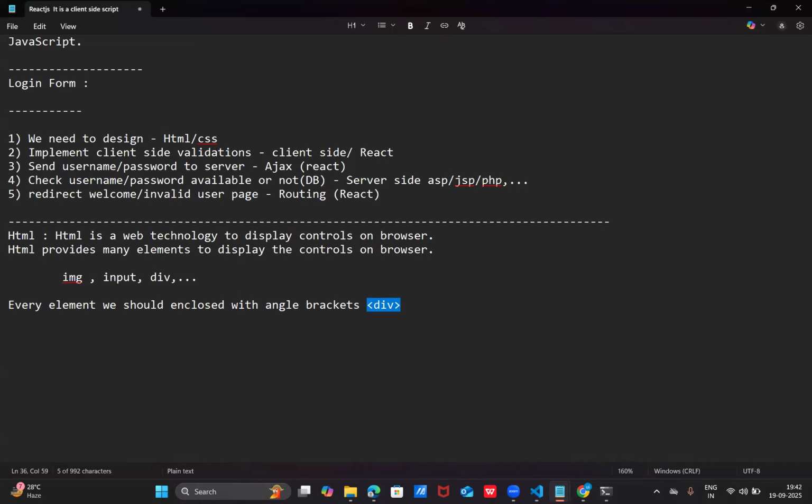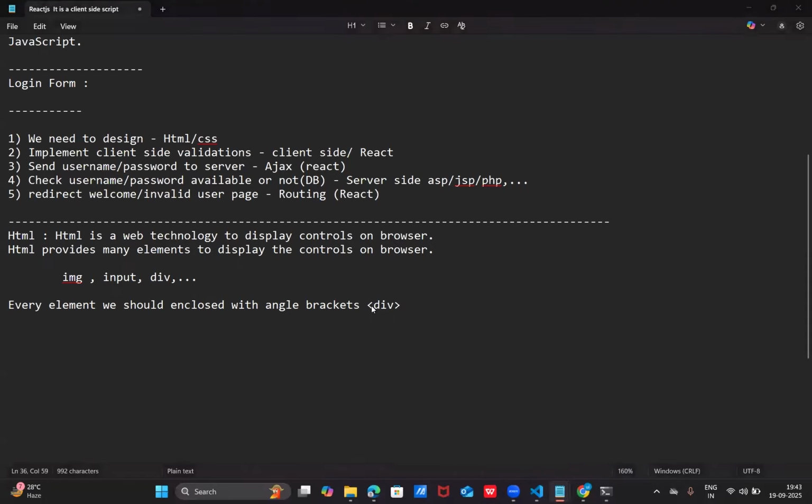If you want a deep dive on this, you can search on Google how the browser reads the elements, and then you will get clarity. But this is not the right time to discuss all these things. One by one, I will discuss with you.